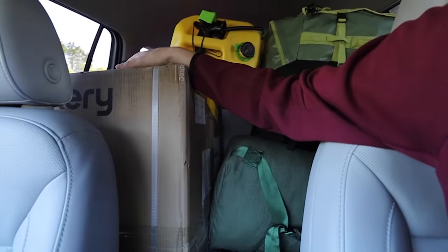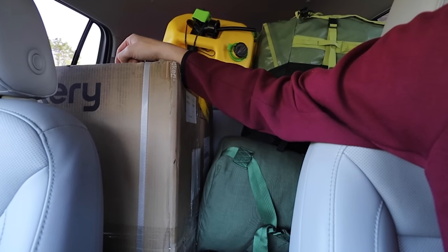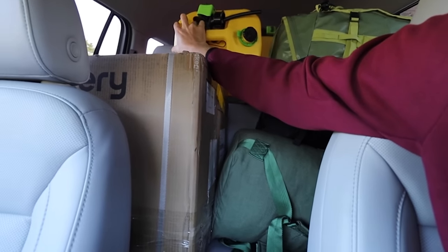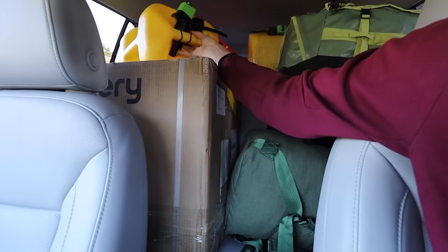First thing on the list was to stop at Home Depot, which is where I'm at right now. We picked up the Jackery, which we ordered for pickup, so we have an electric generator for the trip. Also some jerry cans, which I'll fill up before we go, and I got some water as well — five gallon jugs of water there in the back of the car. The rental car is filling up pretty quick already.